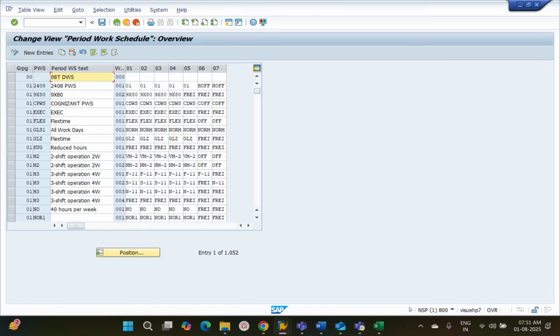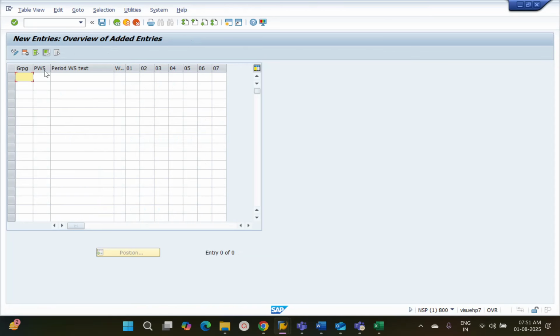Okay, so I'm going again inside new entries, so grouping 40. Off and off. So the DWS code that you used for weekend off, you must enter it here.